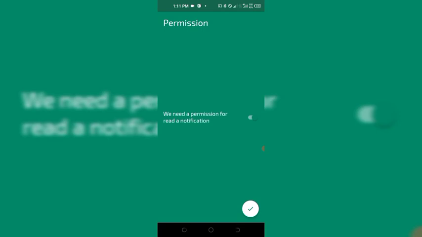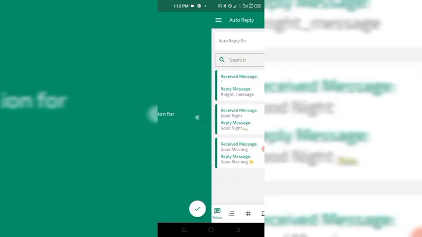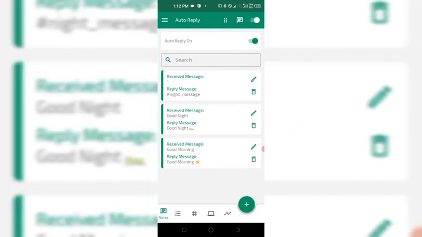The app would have a couple of ads display as you're working because it is not a premium version, and there are other limitations as per using this app, which I'll be sharing towards the end of the video. Now you click on OK, and this is what it looks like.